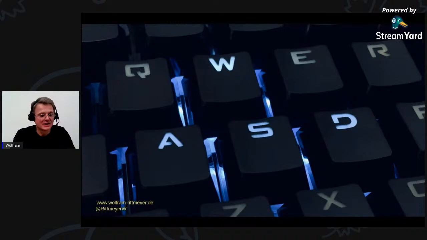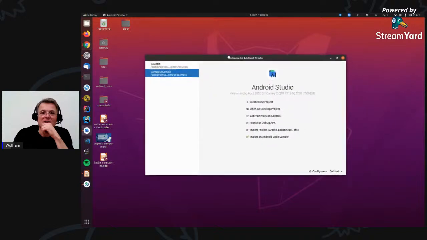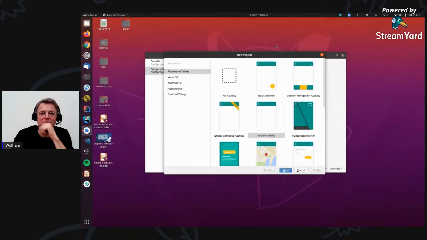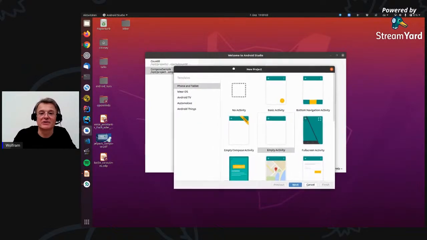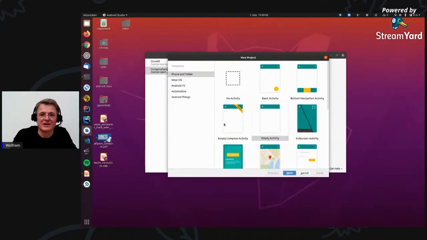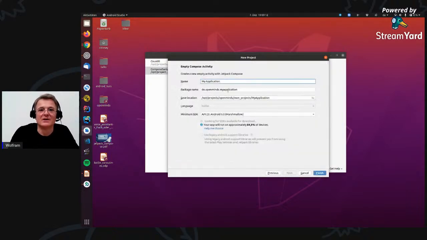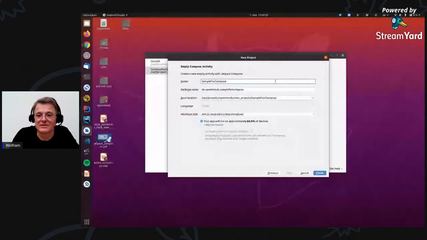So with this, I'm going outside of this and going to Android Studio, and I create a new project to show a bit of composables here. So this is this Arctic Fox version of Android Studio, and what you should do then is create an empty compose activity. And let's create this project.